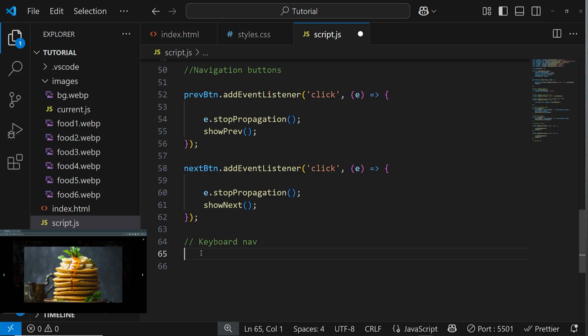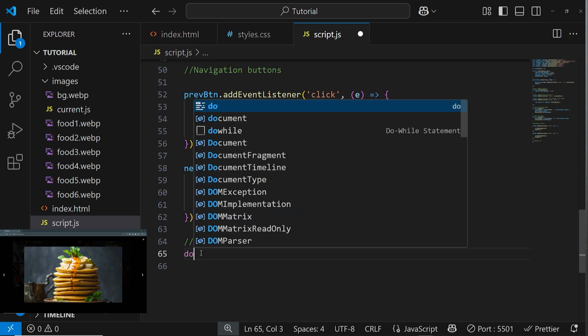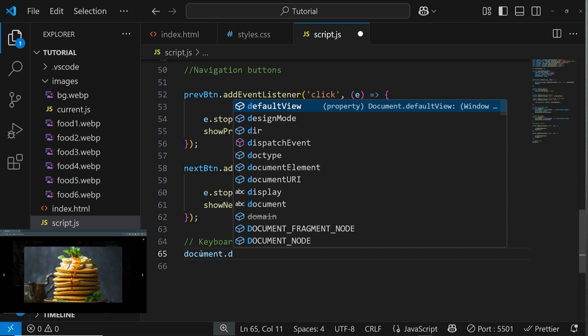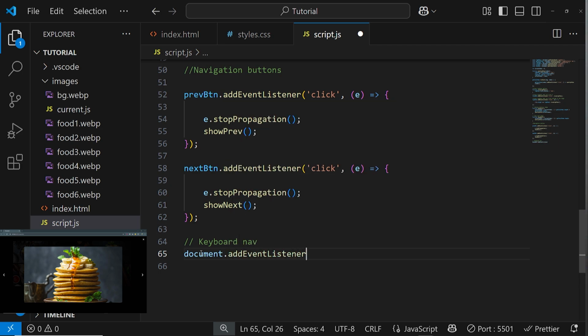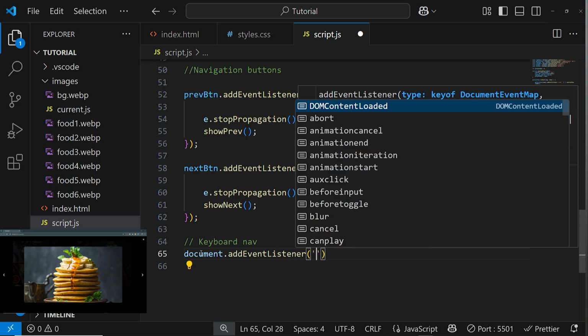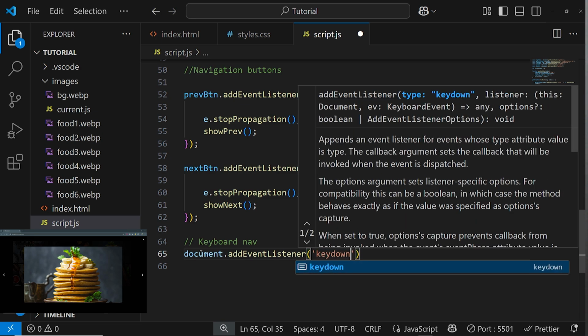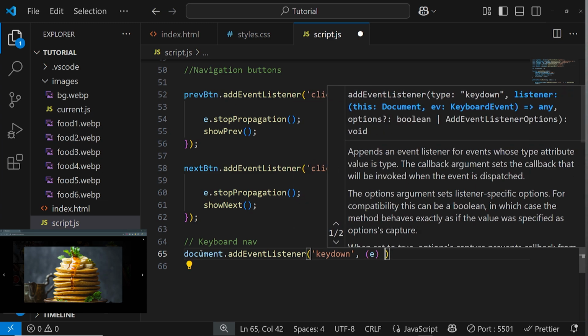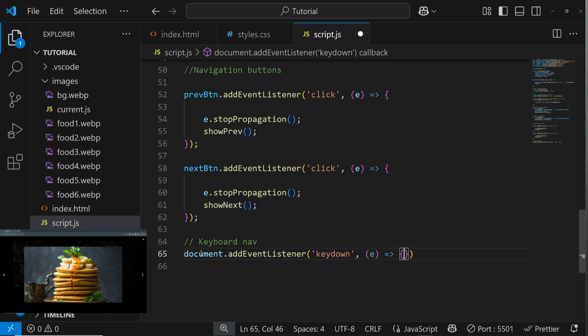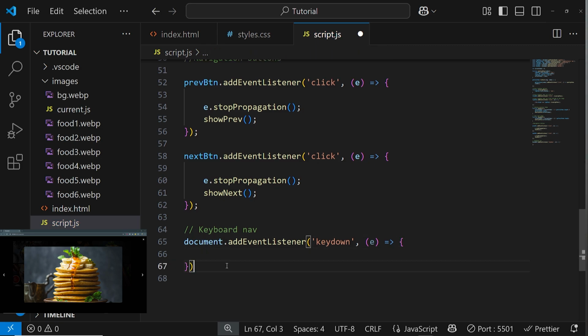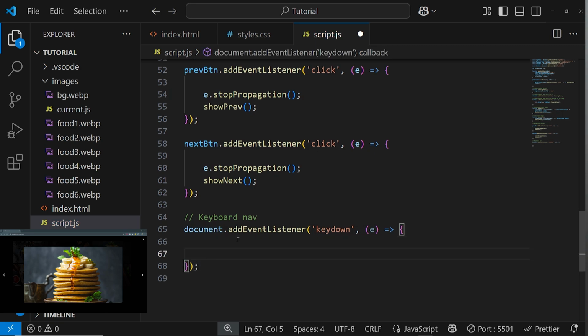And what exactly are we telling? The entire document. So what we need to do is do document.addEventListener. And the event that we're listening for in this case is called keydown. So we want to know which key is being pressed to trigger the event. So to do that, we collect the event itself, and then we're going to call an arrow function on this, add your semicolon here.